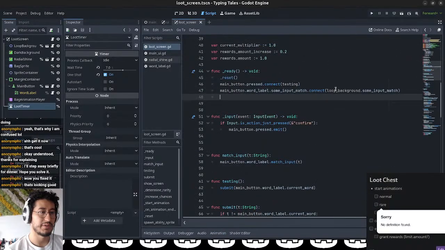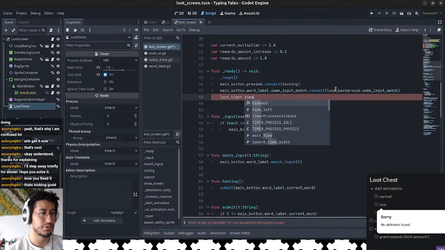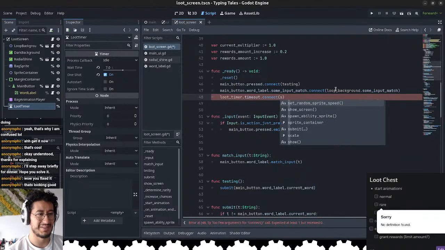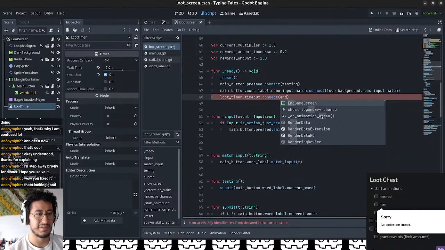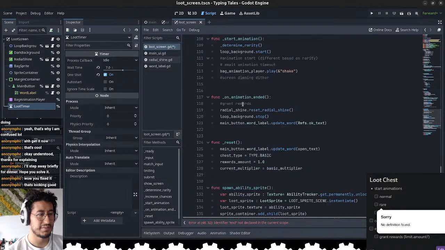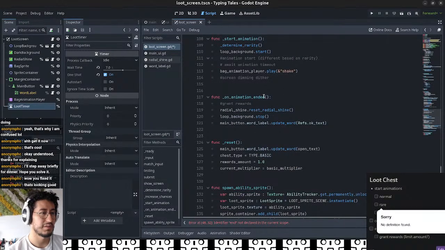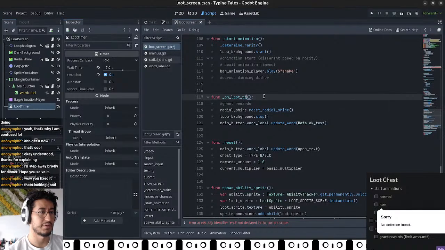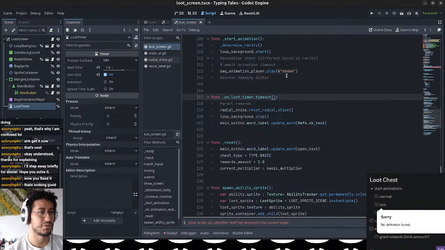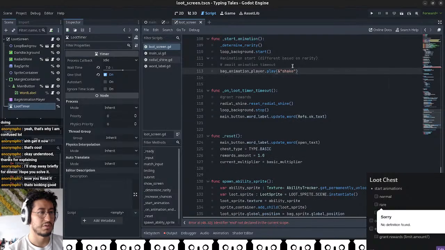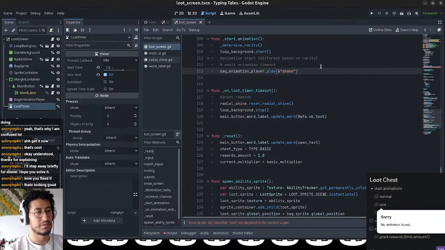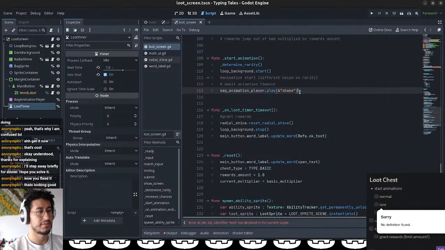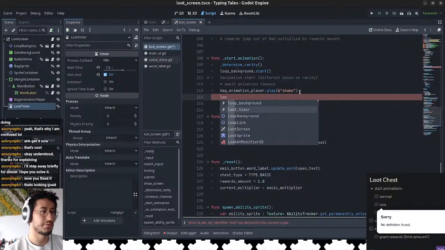And we'll make sure that loop timer timeout is connected to the stop animation. And what is it called? On loot timer timeout. So loot timer start.